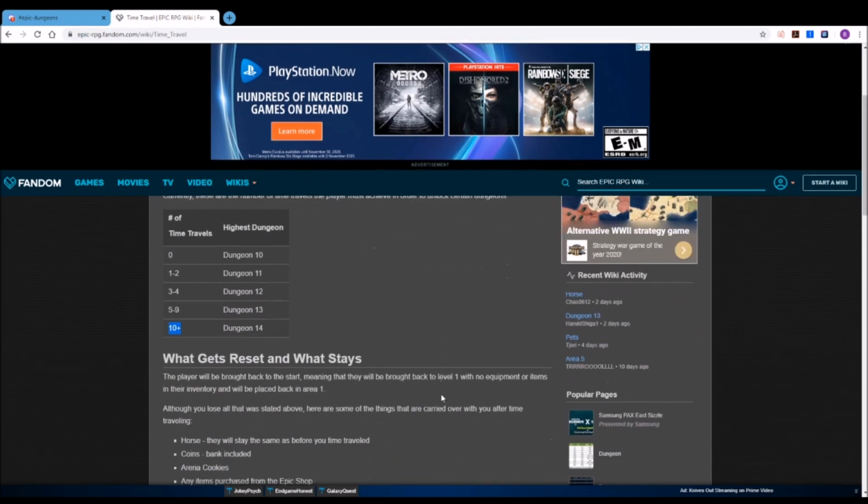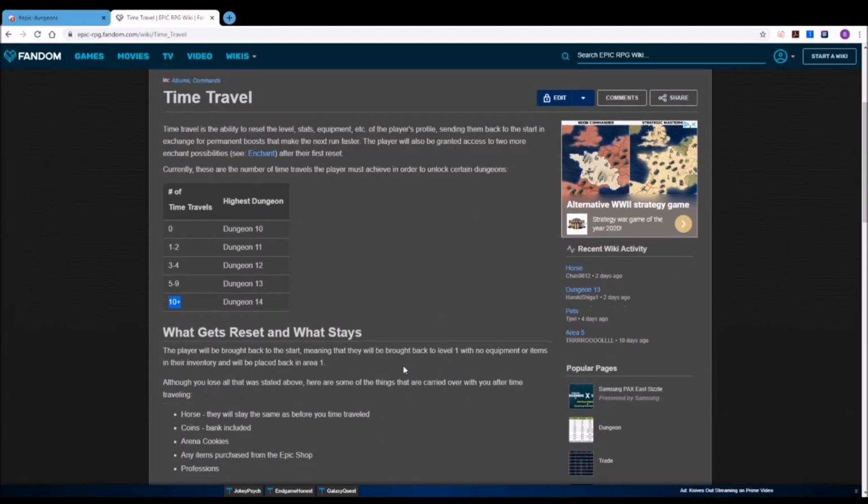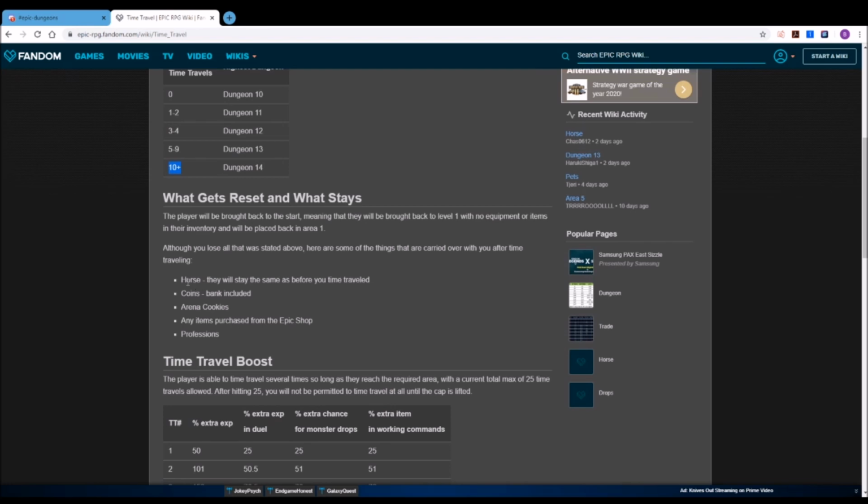Your professions don't reset, so here's what gets reset and what stays. Your horse will stay the same level. Your coins will stay the same. Your arena will stay the same. Any items purchased from the Epic shop, like the coin trumpets and all that stuff, and your professions.